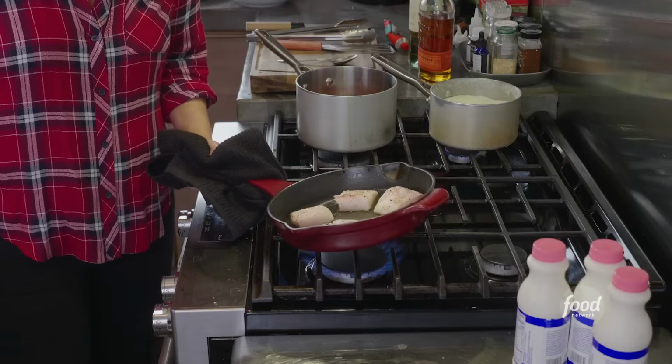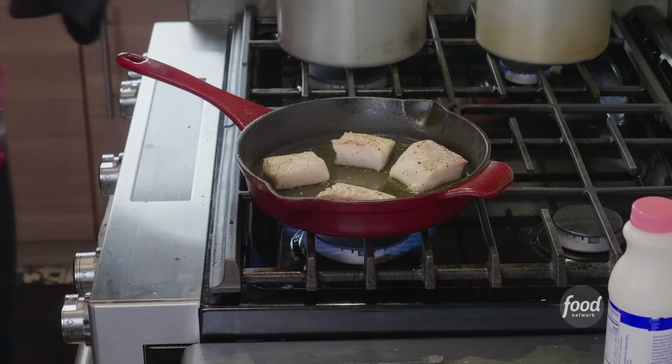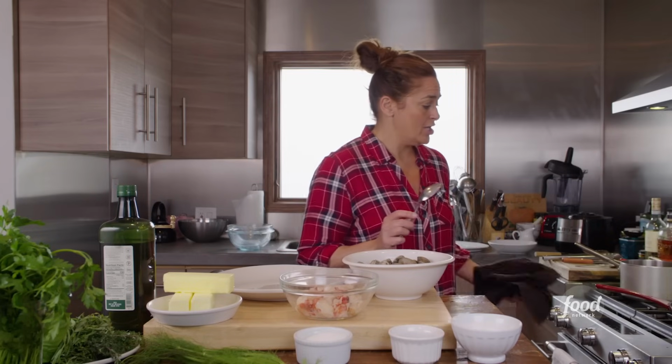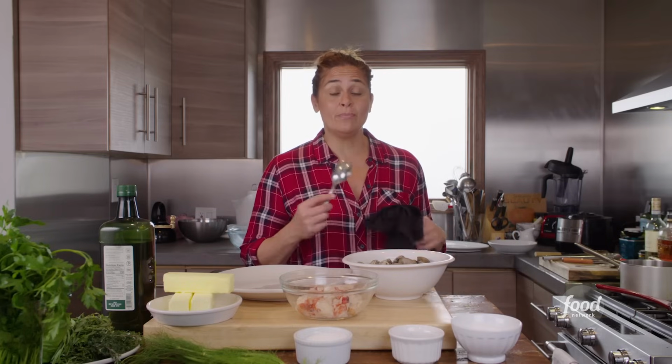I am not going to move this cod at all, okay? I want it to sear perfectly. So if I start to mess with it and touch it too much, it's not gonna happen, okay? So I'm gonna allow that crust to form. Don't get scared, it's a hot pan, but we don't wanna move the fish. That's how the fish is gonna start to break, okay?